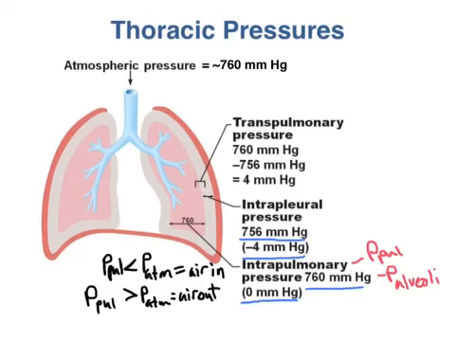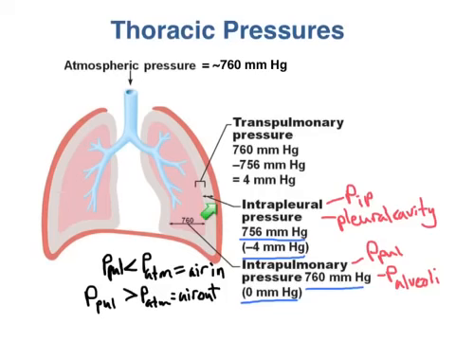You also have a pressure in the pleural cavity. That's called the intrapleural pressure, sometimes represented as PIP. And that's the pressure in the actual space in between your visceral and parietal pleura. So here's your visceral pleura wrapping tightly around the lungs, parietal pleura adhered to the wall of your thoracic cavity, the muscular wall, and the fluid-filled space in between is the pleural cavity. And that is always about 4 millimeters mercury less than the intrapulmonary pressure.